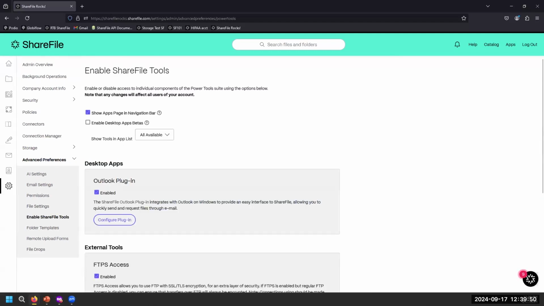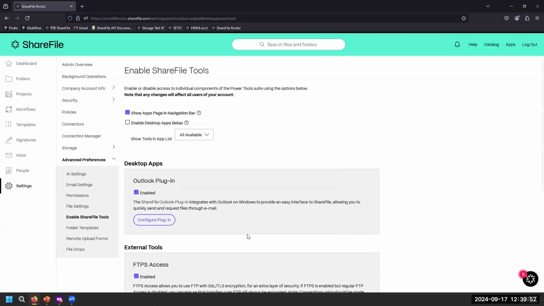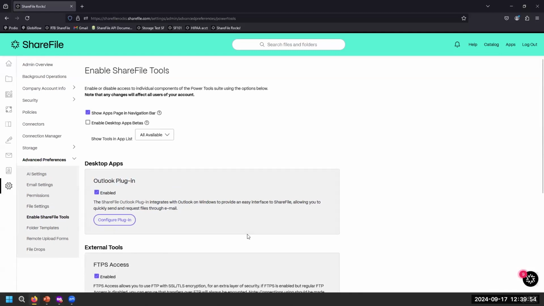Another important feature here: the tools. We're looking through the web application, but ShareFile does offer other client apps, other ways of connecting in to integrate with our services. We're basically just an API and storage as two different components that we're providing. So you can connect into ShareFile using a virtual drive on your desktop as ShareFile for Windows or ShareFile for Mac. We have a plugin for Outlook or for Gmail.